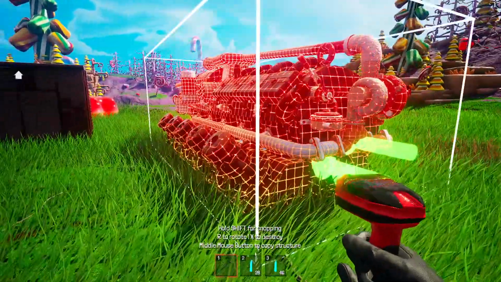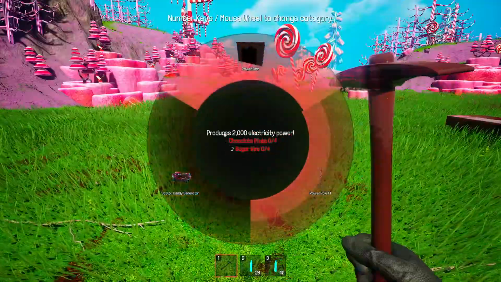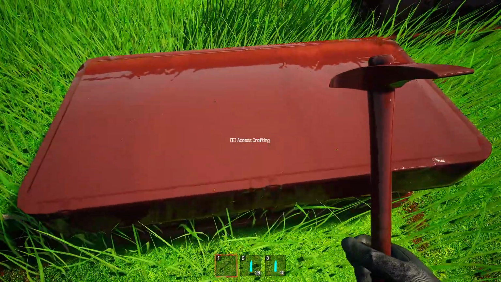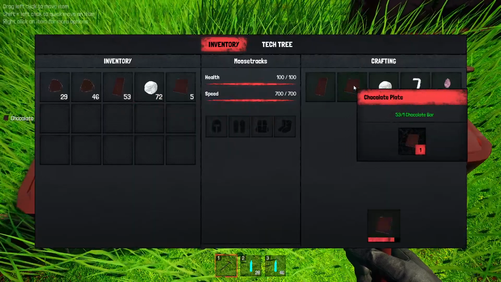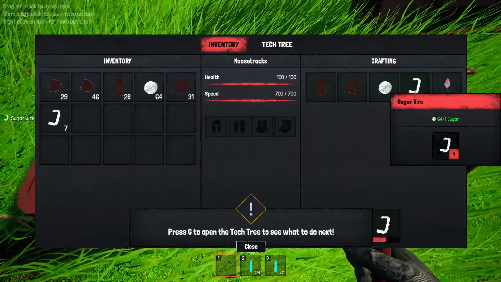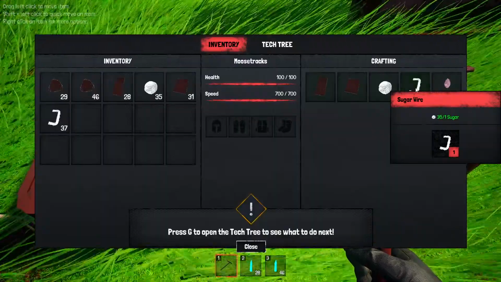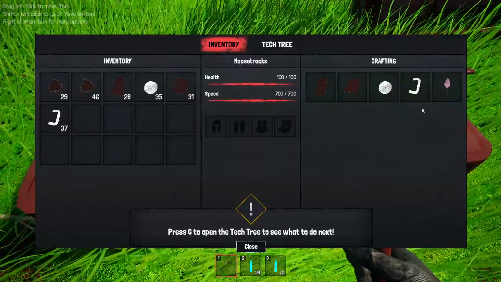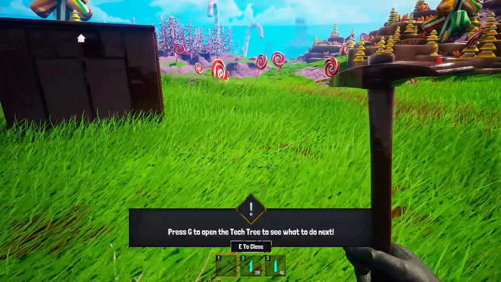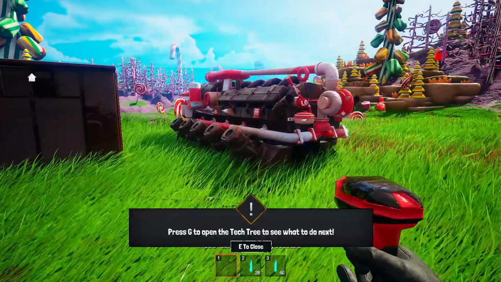What? Why? Why can't I put down? Do I not have what I need? Chocolate plate sugar wire. Oh, okay. Okay, fair enough. Chocolate plate. Sugar wire. Good thing I got all that extra chocolate and sugar, huh? Alright. So we put this down. Okay, oh, that's much better. Ta-da!